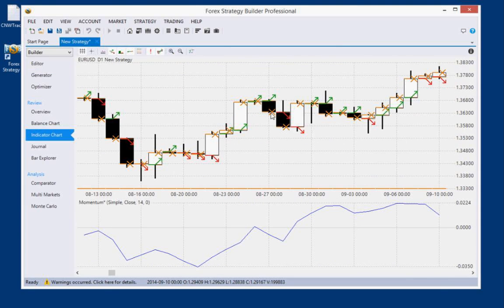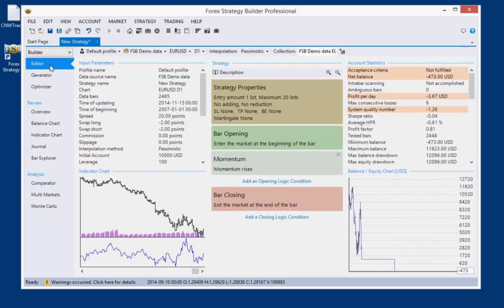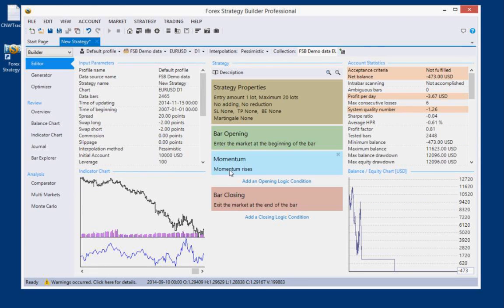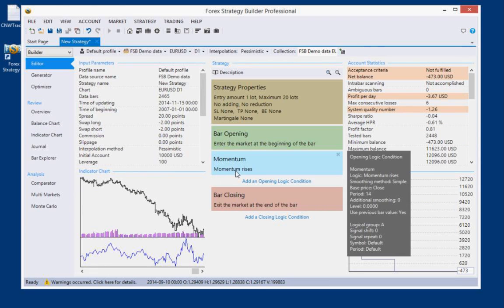And when the momentum goes down, the strategy opens a short position. The strategy is very simple. It consists of one opening point at bar opening and one rule that shows the direction of the long trades.